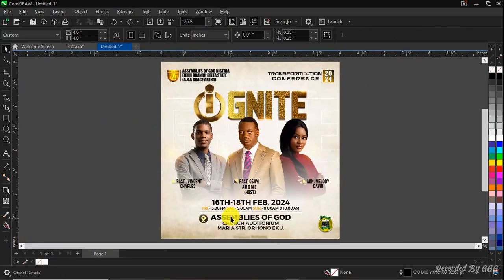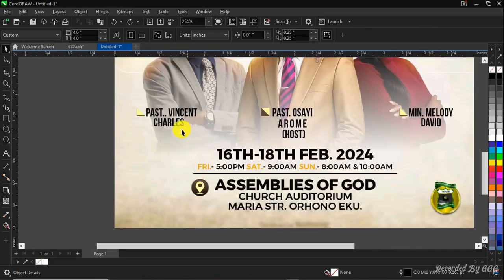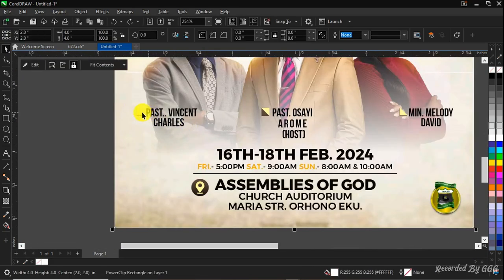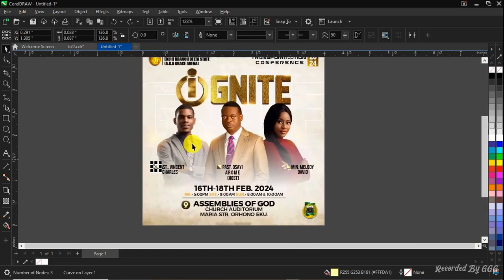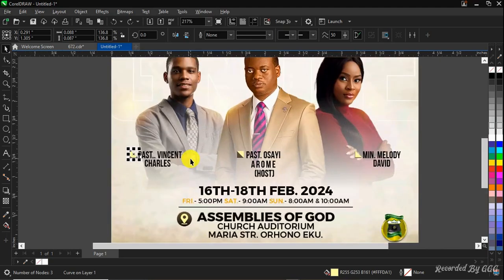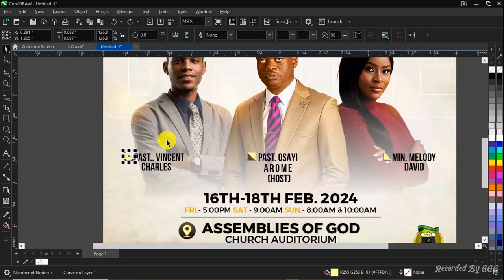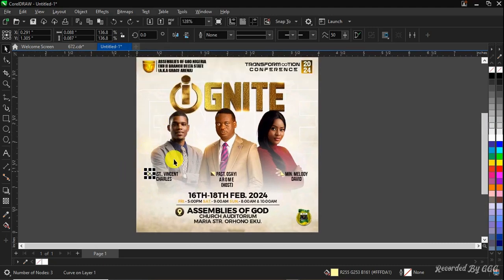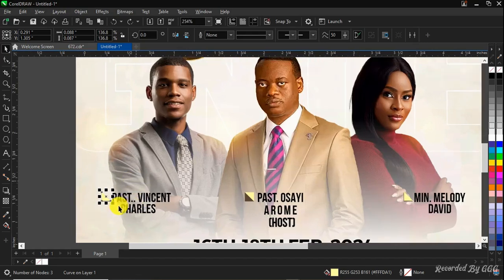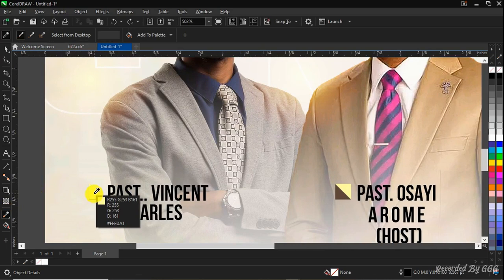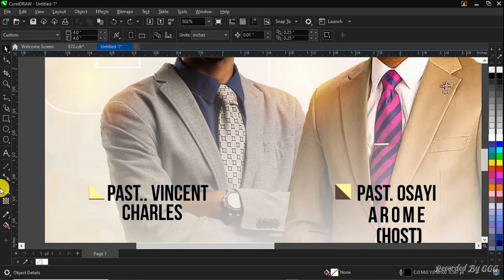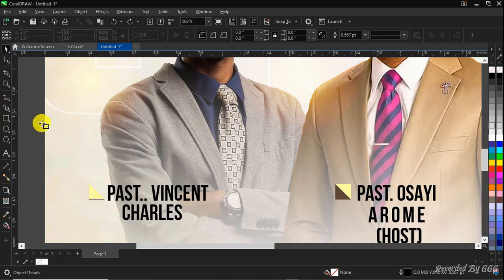So we'll move on, and for the pastor's name, you can see this color. I actually picked it from, where did I pick it? Actually I can't remember, but I know I picked it from the same design and gave it a good fitting. So let me just show you the color code for it. Go to my color picker. You can see the color code, F3FDA1. That's the color code. So let me just show you how to get a color code right now.